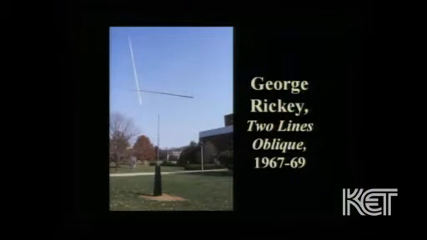Cross-hatching, the technique of weaving lines across each other, creates shaded areas and gives the work depth. Now let's take a look at one of the outdoor works and see how a contemporary sculptor uses line.